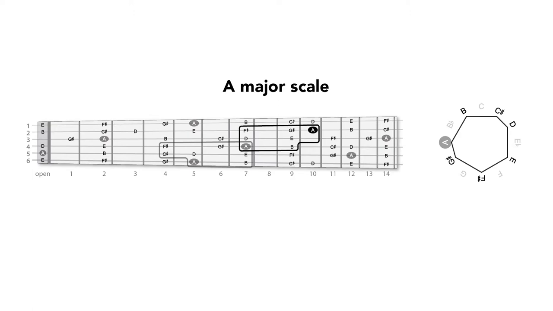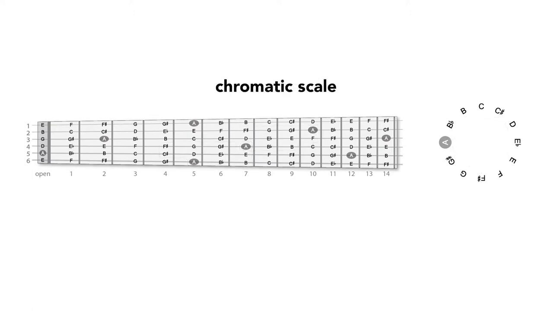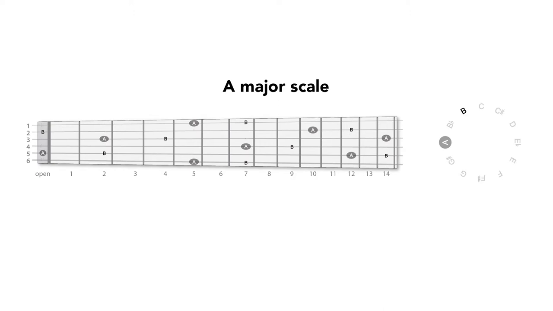Now, all of the notes on each string make up the chromatic scale, the 12 notes of music that are repeated up the frets. So every fret position on the guitar has its own note, has its own pitch. But since the A major scale is really just a subset of the chromatic scale, we're focusing on just these notes, A, B, C sharp, D, E, F sharp, G sharp, A.